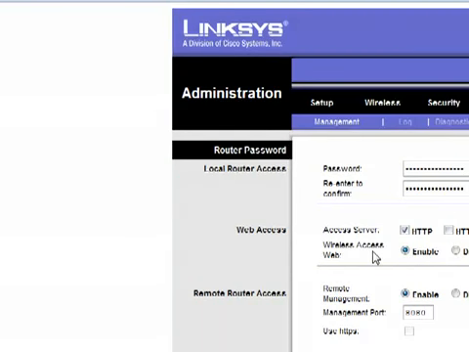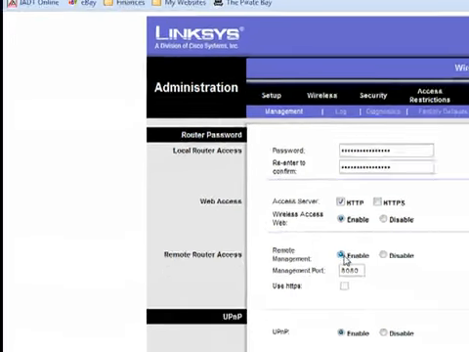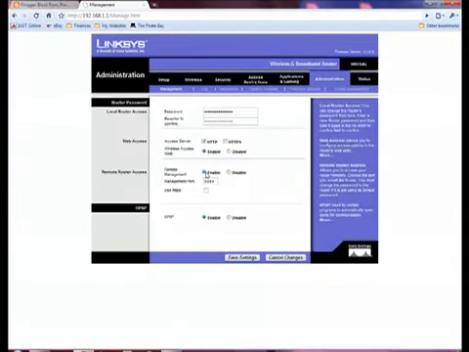Now, wireless access web, I'm not sure what that is. I think that was standard there, but under remote management, sometimes your router will only allow you to change it when you are hardwired to it.